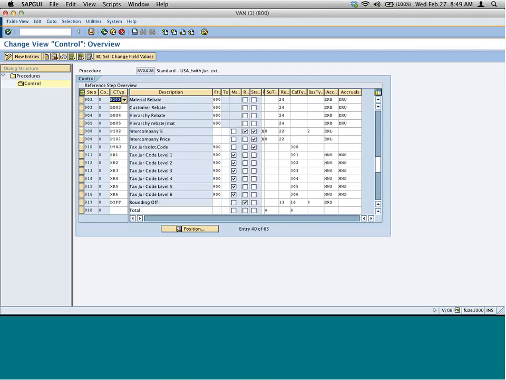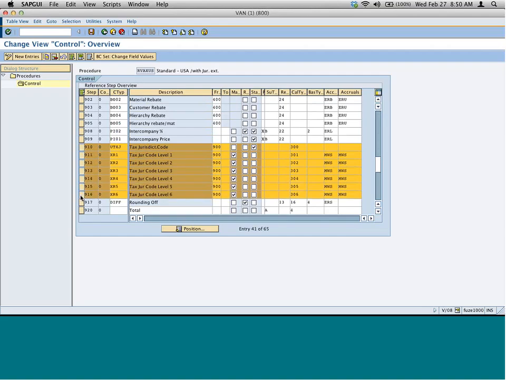So these are the tax procedures, the tax condition types, that can be used to compute tax from an external server. How does it do it? It does it based on the calculation type. So XR1 is based on state, XR2 is based on county, XR3 is based on city, XR4 is based on district, and so on and so forth.